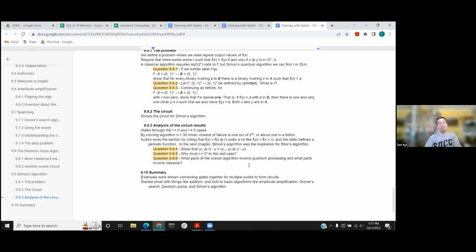So I didn't feel comfortable after the first reading, but I do feel a little bit better now. I didn't follow all the equations, but I have a sense for a few things that you can do with quantum circuitry, with a quantum computer, that you couldn't do with a classical computer. This teleportation thing is certainly very weird, but you can do an exhaustive search in square root of n time instead of linear time.